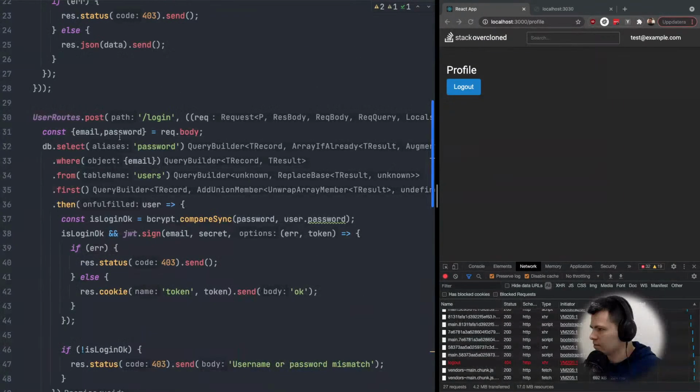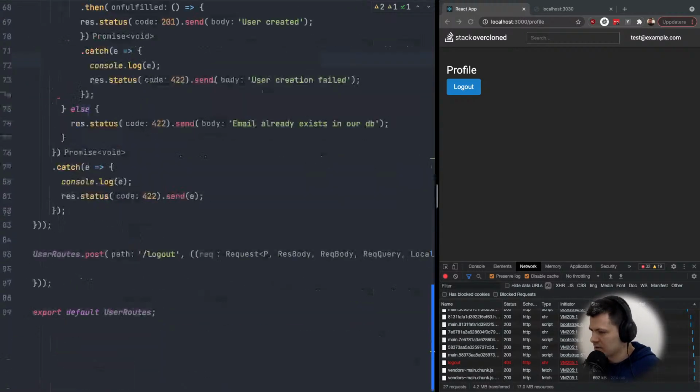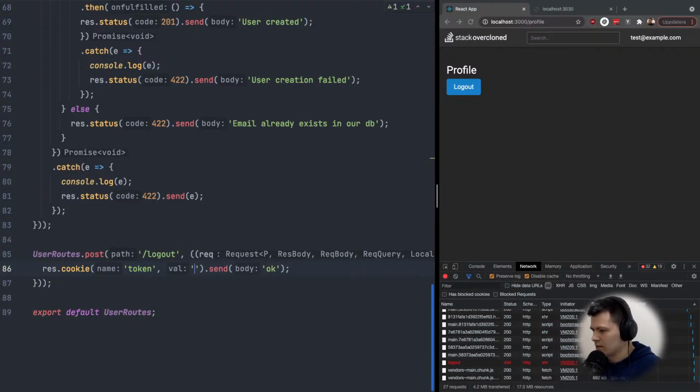When we log in, we send this cookie called token. So to log out, let's just reset this cookie. So yeah, this will be empty. And that's all.